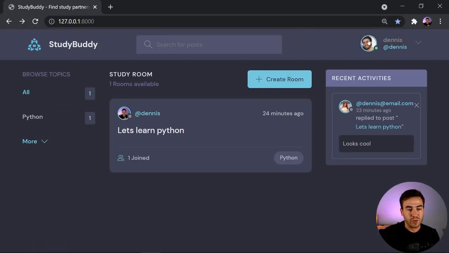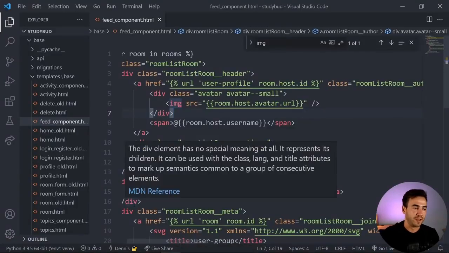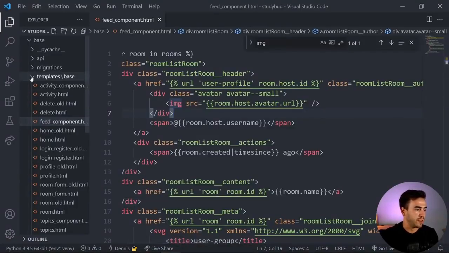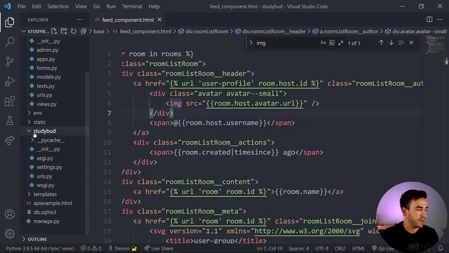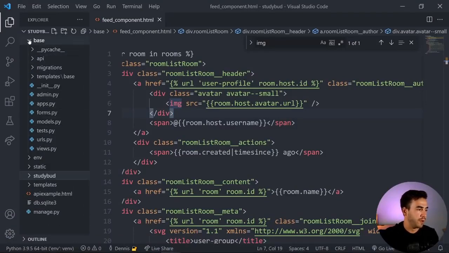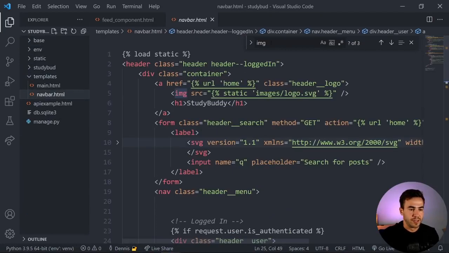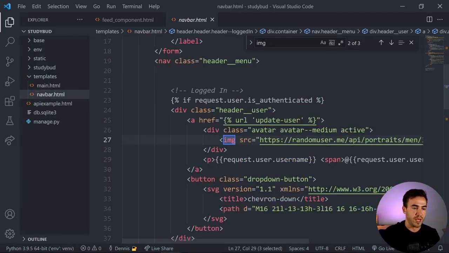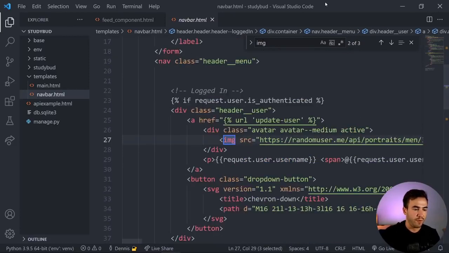So I can also do that for the header section. So we'll go into the navigation bar. We'll just update this in a few pictures, and then eventually I'll leave this up to you to make all these updates. I don't want to spend time on the tutorial just updating pictures. So we'll go into templates in the nav bar. Let's see, in the nav bar, where do we have the image tag? So we have the logo, then we have the avatar right here. So we want to update this.